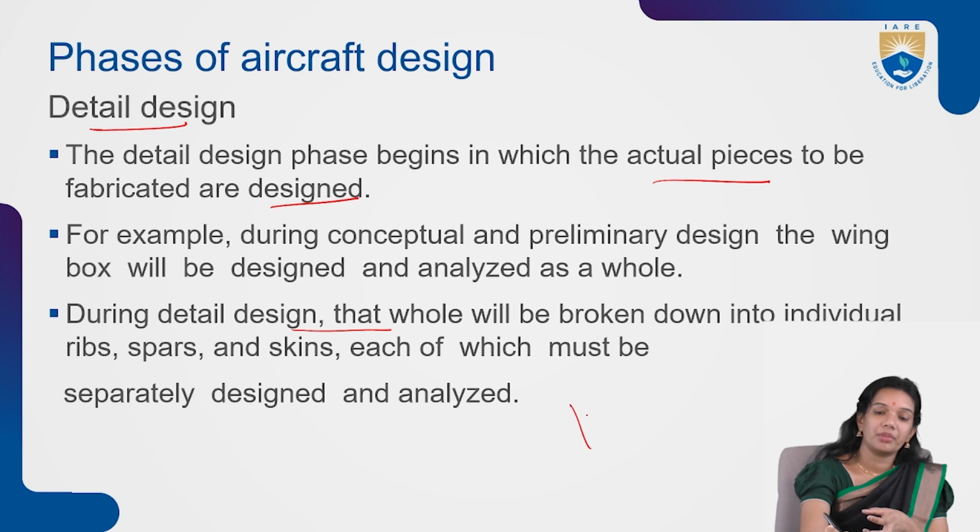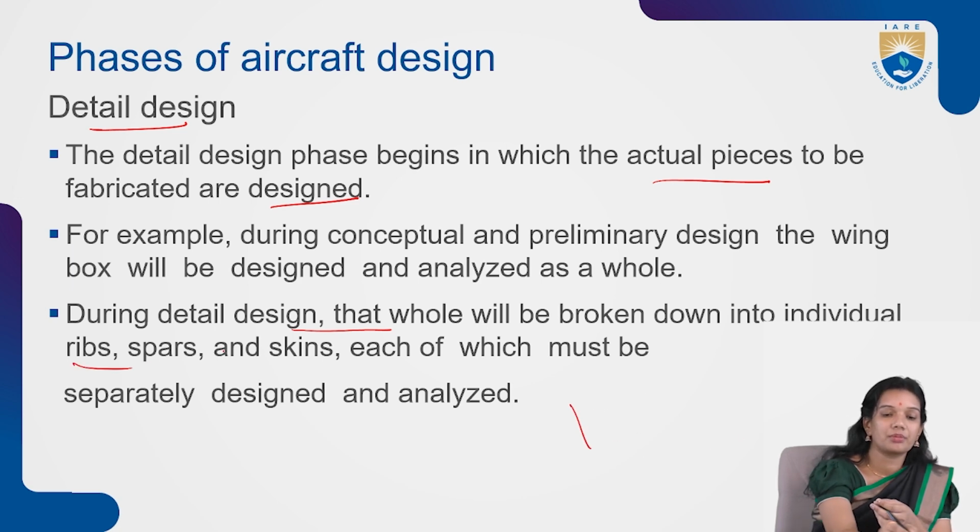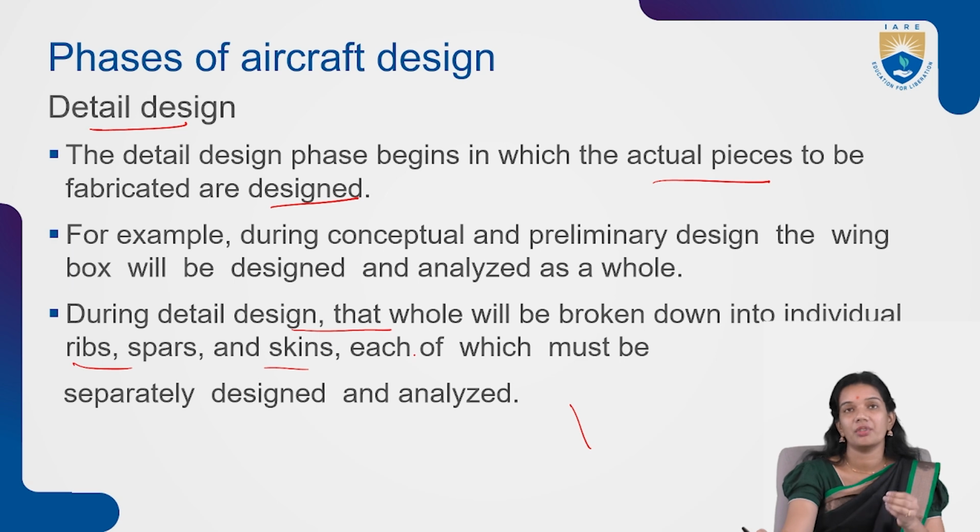You have considered a complete wing box, right? In that, what are the sub assemblies that we have, either ribs or spars or skins, all the individual small sub assembly components? Every individual component is going to be designed, right? So that is your detailing design, where I start off with even a very minute component, which is going to be designed and analyzed, right? So all these detailing things are being done in the final stage.